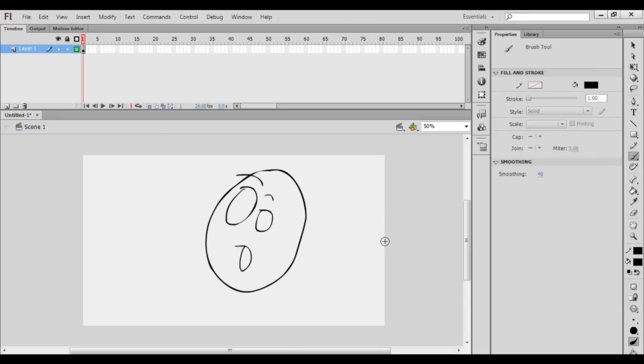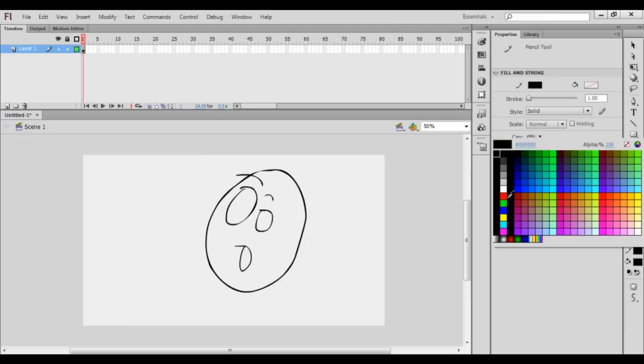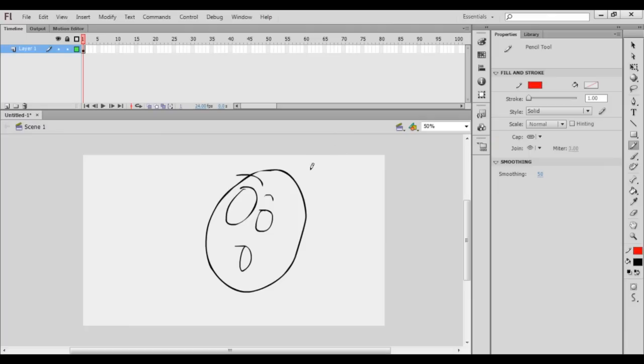The next thing I do when I get my lines down in the drawing is I use a pencil tool, and that's right above the brush tool right here. It doesn't have nearly as many settings, hardly any. It does have smoothing as well, but we just use the pencil for some very temporary lines. I usually like to choose a nice bright color that I can see well. A lot of times it's red, and we're going to use this pencil tool to create lines and designate where the shadows are going to go. So we'll have a shadow like here.